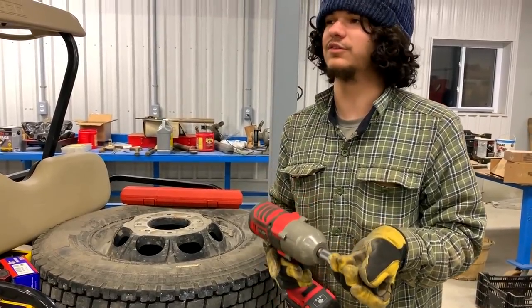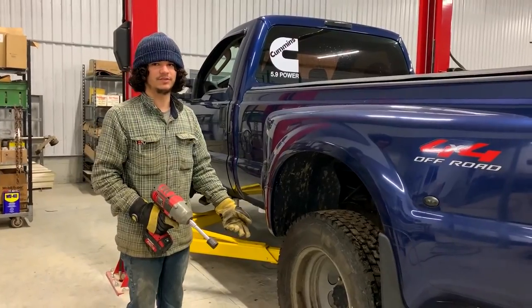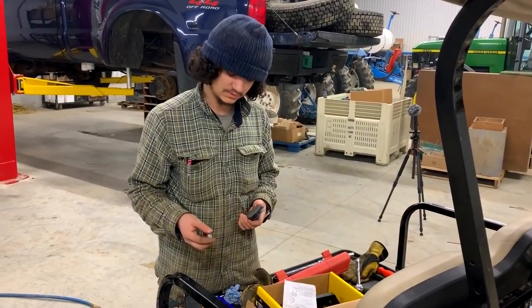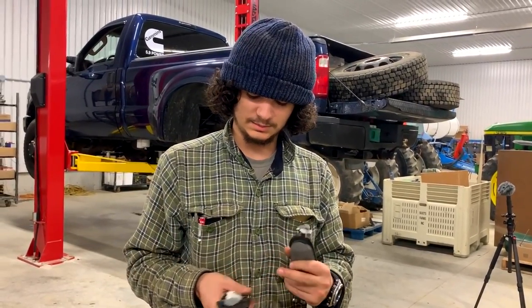Most of the work we do, we can just do without a hoist. So I'm taking my super single off on this side and my duals on the other side. So we got new brake pads as well. You might as well while you're taking everything apart. So these are the new pads. We just put the clips on. I think we put them on the right way. We'll find out when we try to put it on.